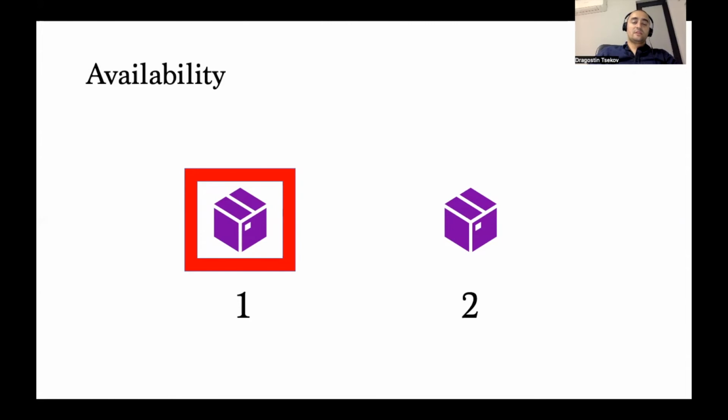And you could do this either in an active-standby fashion, where, let's say in the case of this picture here, you would have your web server number one being the primary one, and your web server number two being the secondary one. So if number one goes down, number two takes over. Or you could have a distribution of the traffic among these two, let's say in a round robin fashion. But the point is that if you have such an architecture in place, then if one of the servers goes down, the other one would take over almost instantaneously.